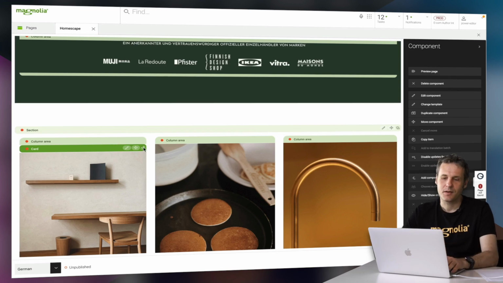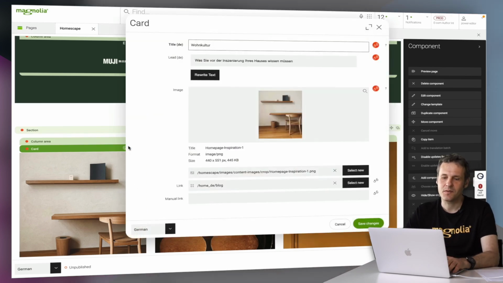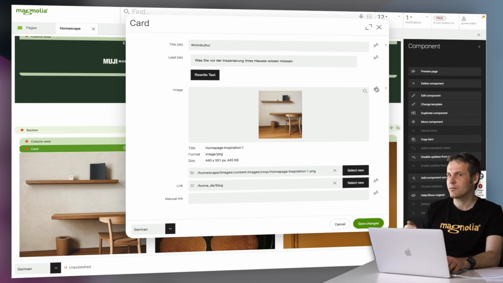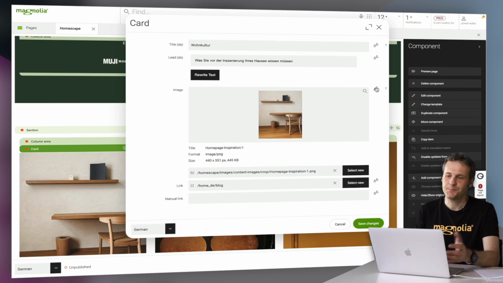And if I want to change this behavior, so I want to basically own this content, so I can just change it for my specific market. All I have to do in the editing process is just hit the edit symbol, and then I can just on those lock symbols decide what kind of content can be overwritten and what is just basically managed by me.